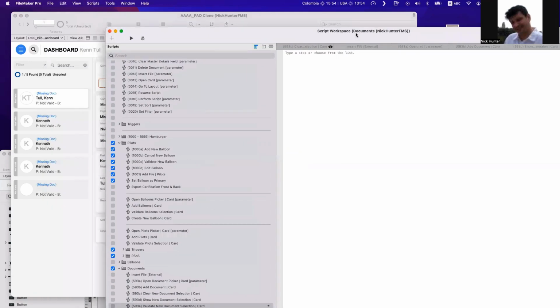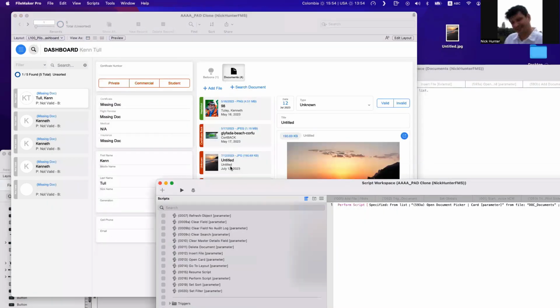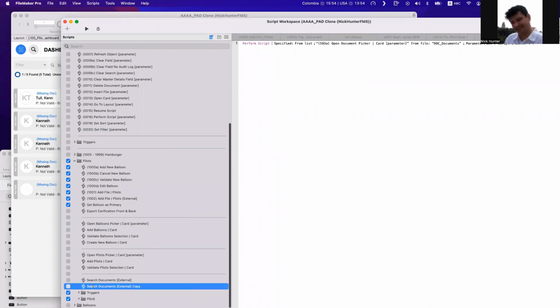I am in documents. I'm going to AAA. And here, I'm going to insert documents external. I mean, not external. This is local. Okay.